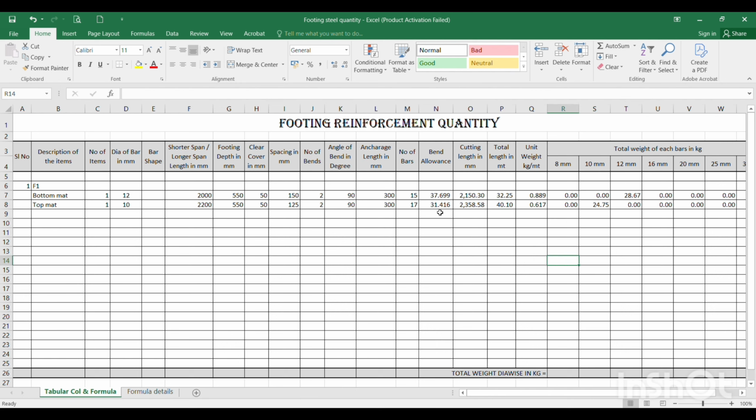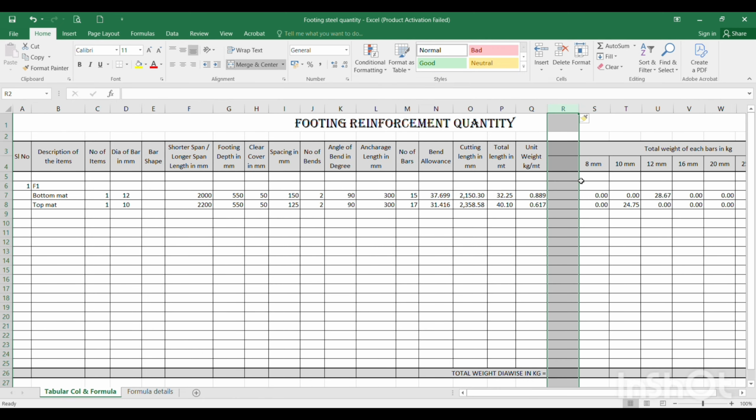And one more thing, I am making it easy for you. Here I have taken the dia-wise quantity IF formula, no? This IF formula is looking a bit lengthy. That's why I am reducing this formula a little smaller, and adding one more column over here.